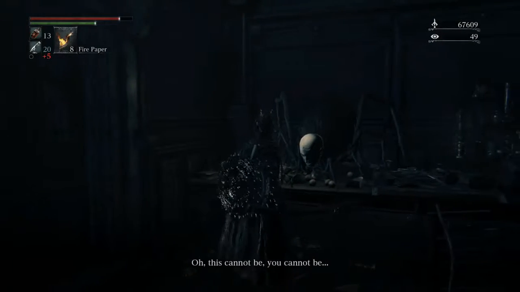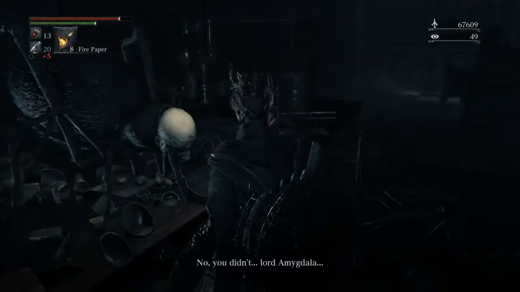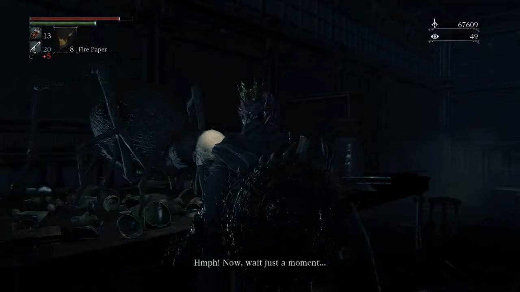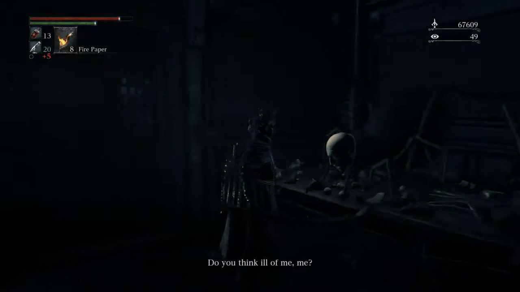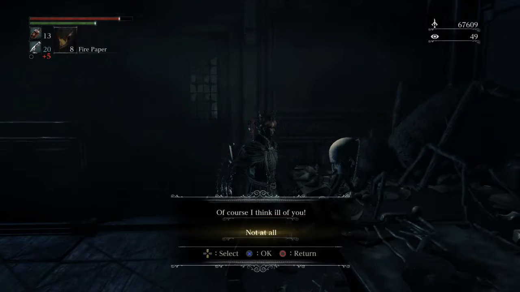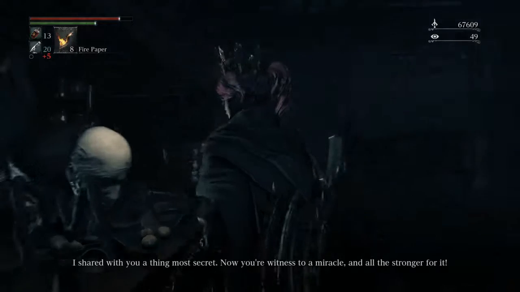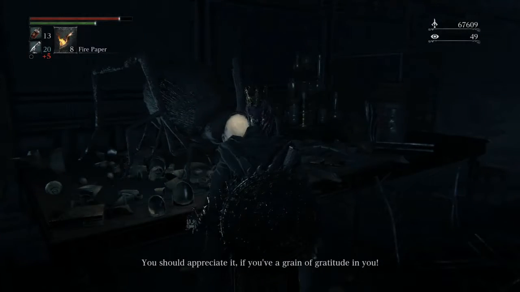Oh, this cannot be. You cannot be. No, you didn't. Lord Amygdala? How did this come to pass? Now, wait just a moment. Do you think ill of me? Me? Indeed, I should think not. I shared with you a thing most secret. Now, you're witness to a miracle, and all the stronger for it. You should appreciate it, if you've a grain of gratitude in you.